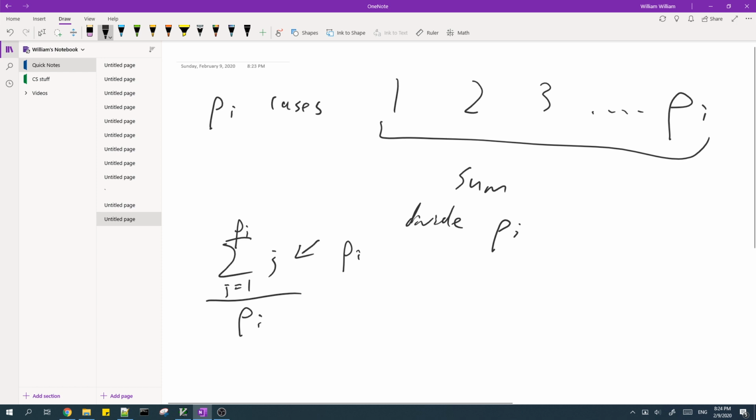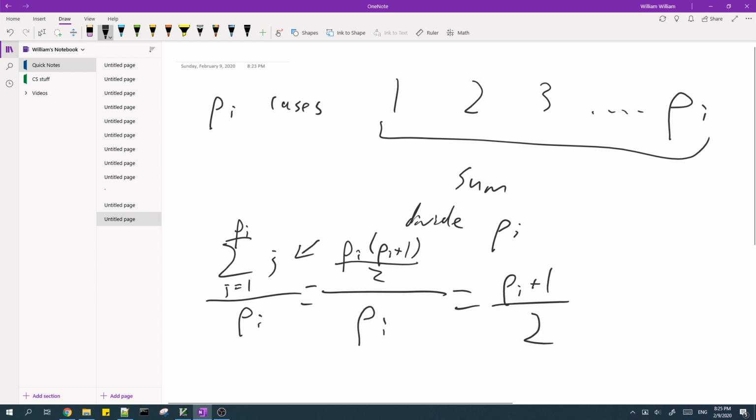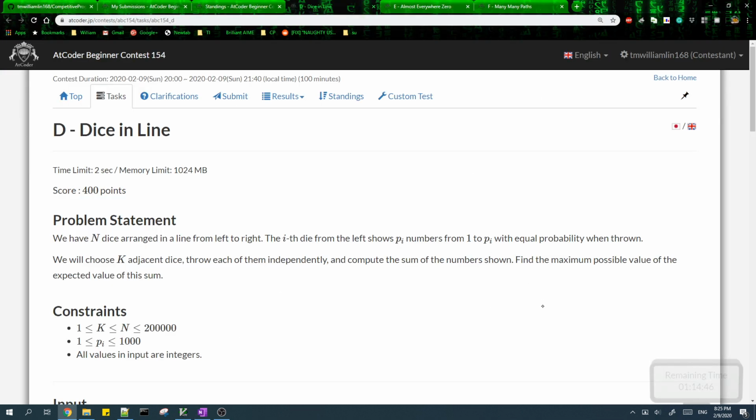You know that the sum of the first n positive integers is equal to this formula here. So this expected value is actually equal to this formula. Then we can simplify this into p of i plus 1 divided by 2. So then we can ignore this constant term for now, since we always choose k dice.